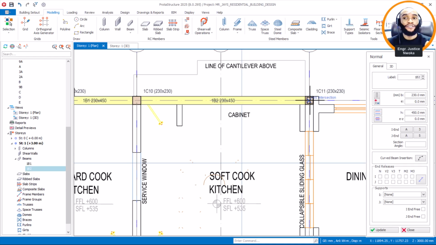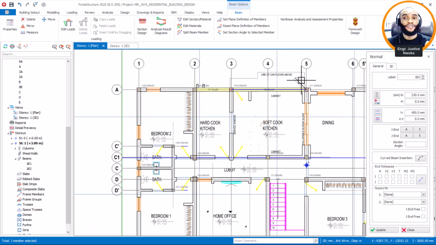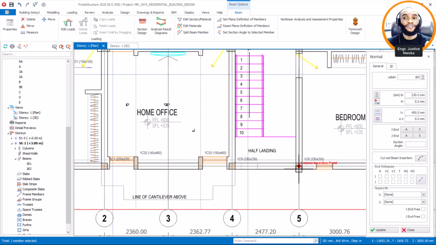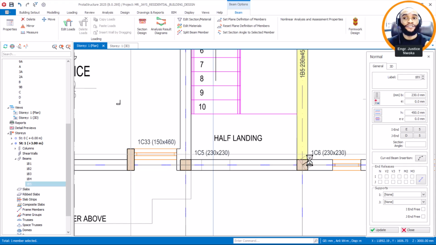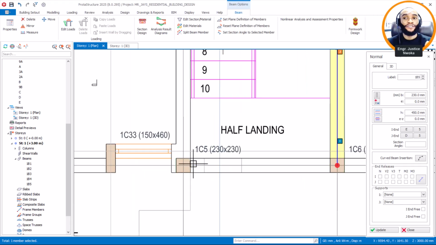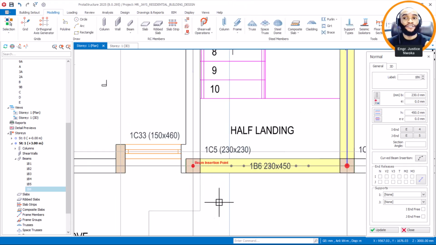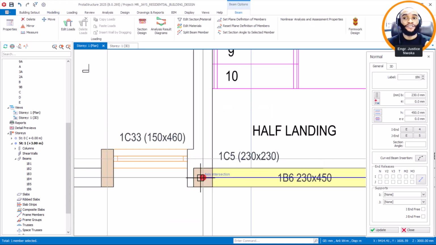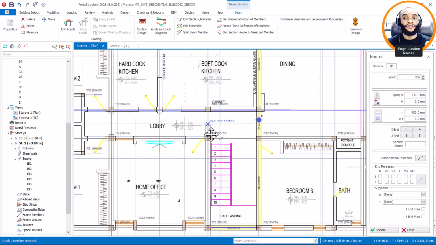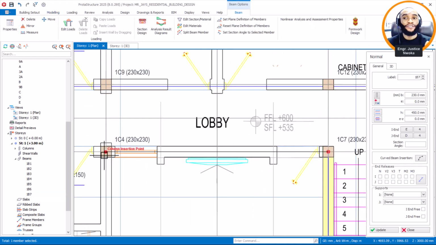If you see the 3D view again, that's fine. So with this now, you can see that we have inserted the first beam. We then also have it all the way down to this other place here. That's fine. And again, continue from this point here. Now we will have to be careful so that we will not make a mistake. So follow again from here all the way down here. That's fine. And again, we then go from here all the way down to this place here. That's fine. So with this, we then have that, and again we then go. So just follow the same step to do that.